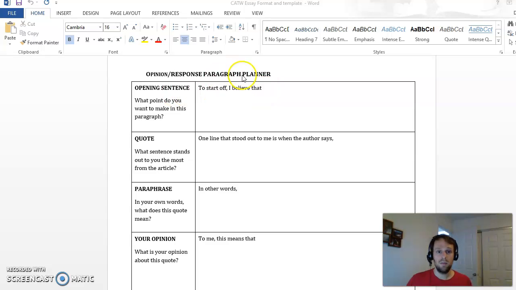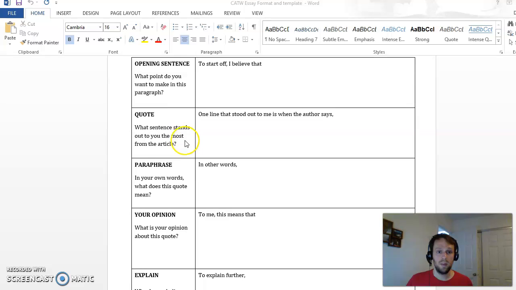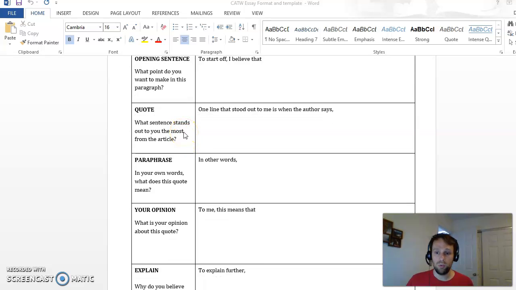The topic sentence of this paragraph again builds off of your thesis. Your thesis doesn't really explain your point of view so much as states it clearly. Here in this paragraph is where you're going to begin to explain your point of view more clearly. Your quote from the article. Again, you're going to choose a quote that fits with your argument, a quote that you can dissect and analyze, that builds your argument up.